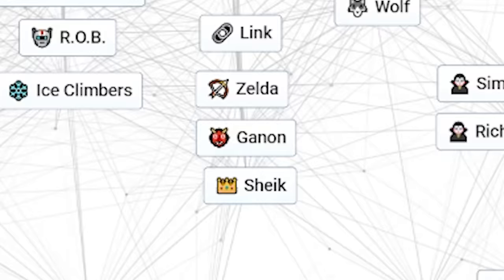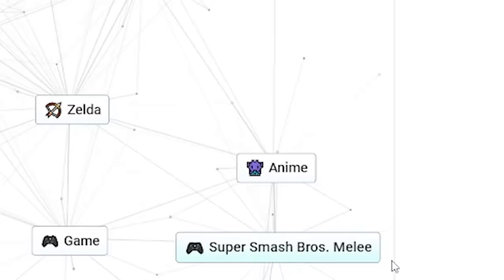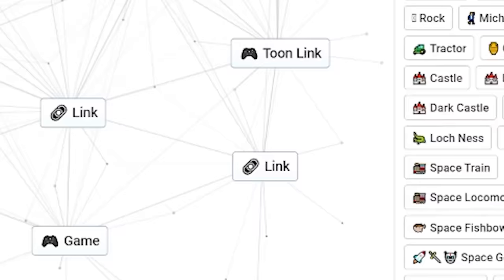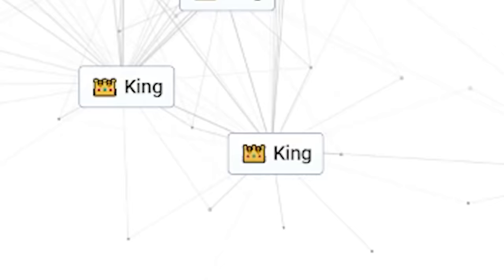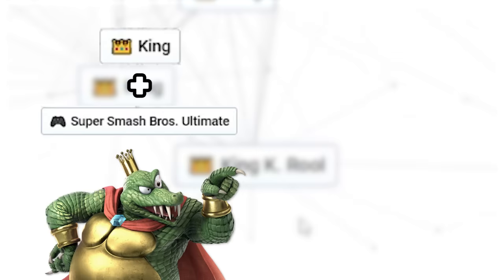Except for one. Okay, so for some reason, I could not craft a Young Link for the life of me, so I promise I'll come back and won't forget about him. Probably. Next, we used King to craft the two Kings in Smash, King K. Rool with Smash Ultimate, and King DDD with Smash Brawl.